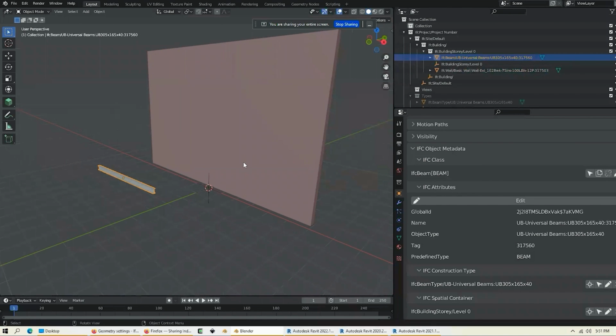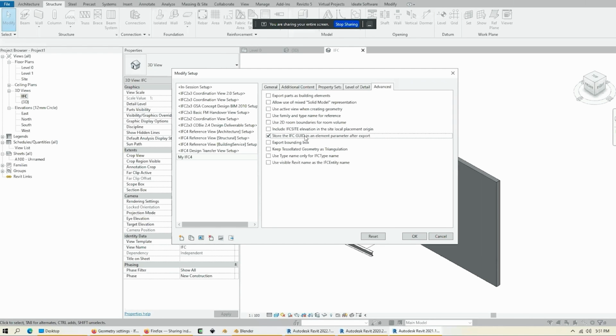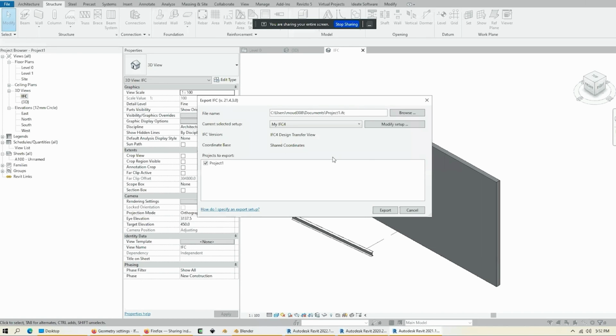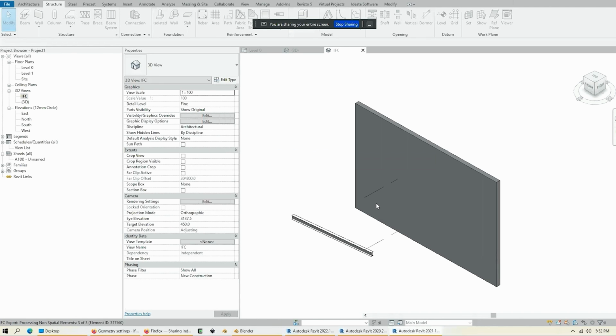We'll talk about that in a future video as well. There are some problems with that too. If you check this box, that IFC GUID will come into a newly added parameter in your Revit parameters list. That's good for visually looking at it, but it also creates a risk of people editing it into invalid values. So there are better ways of getting the IFC GUID. We won't cover it today. So let's leave that unchecked. We'll press OK and export again.